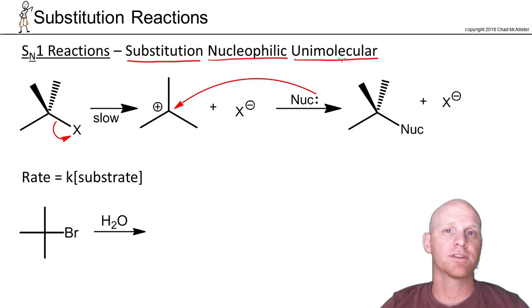The unimolecular refers to two things: only one reactant involved in the slow step of the reaction, and the overall rate law is going to be first order. One thing to note, SN1 and SN2, the 1 and 2 never refer to the number of steps. Most SN2 reactions have a single step and all SN1 reactions will have more than one step.